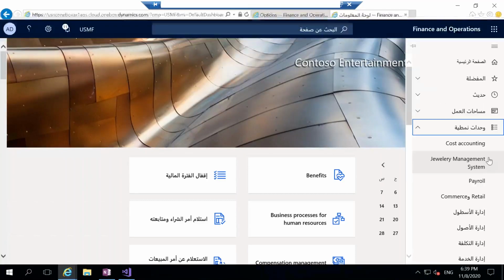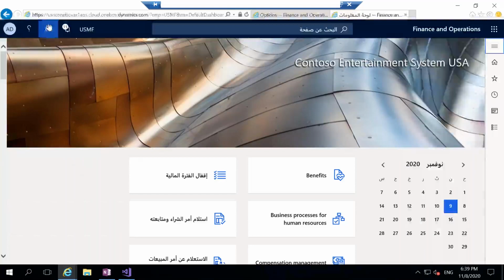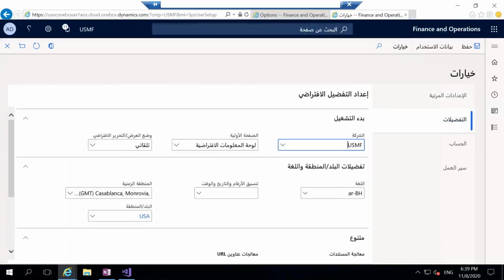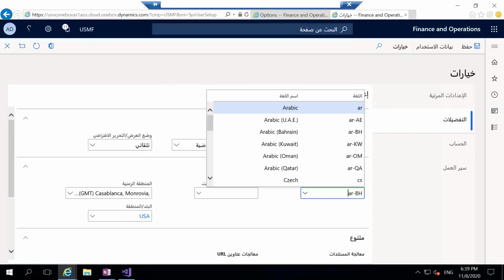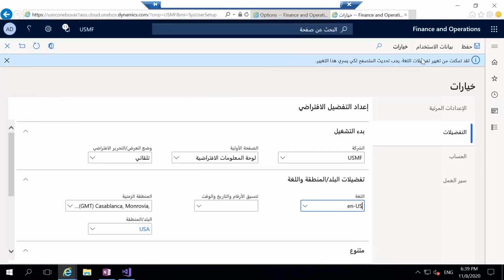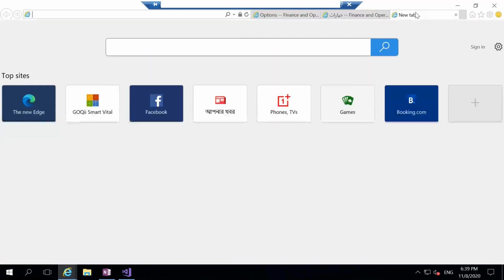I don't know Arabic. Okay. So you can go to settings, and I think this is the user options. Oh, it's a bit difficult here. Forward and backward. Ah, I got it. This means this is the language. Let me change this to English. Otherwise, frankly speaking, I don't know how this will work. Okay, and where is the save button? Oh, this is the save button. Okay. Now everything will get converted into English. You can see here.